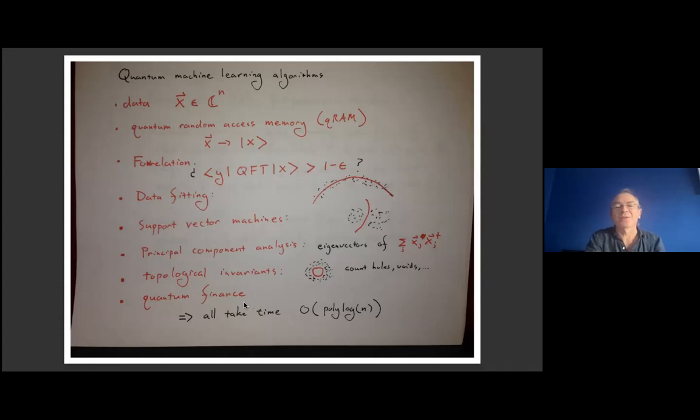You can apply this to methods of quantum finance. Actually, you can apply these topological methods. It turns out that a common application of these topological methods is, in fact, to look at financial time series, where you're looking to see if the topology of the time series is changing as a sign that there's going to be a crash or something like that. Anyway, so quantum computers are good for various kinds of machine learning applications.